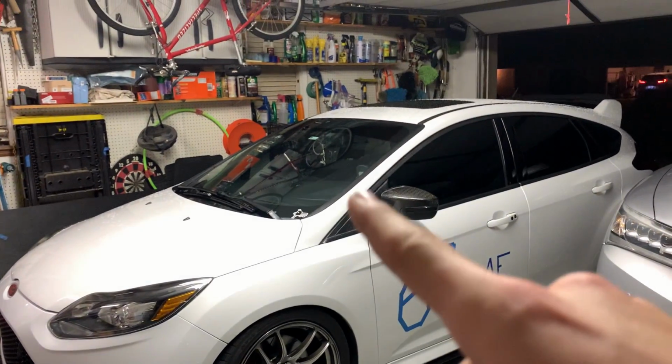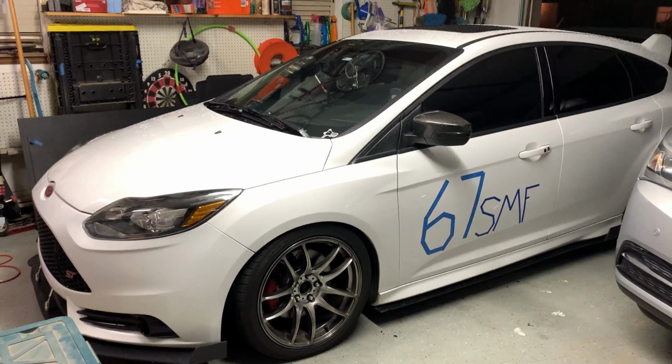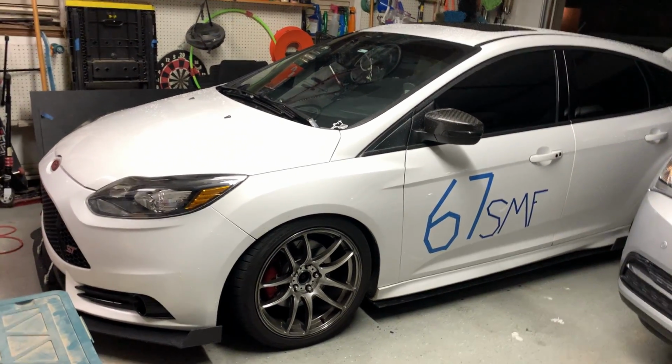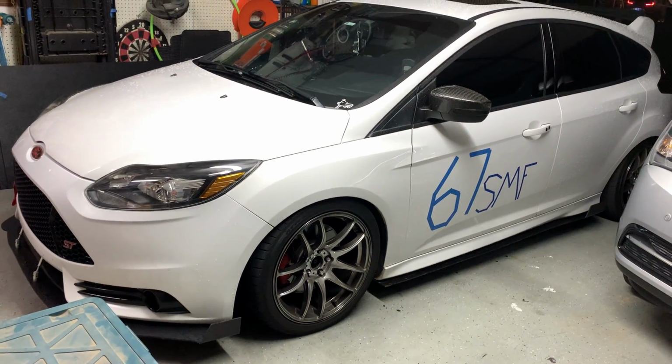And then I have my dash cam up there, so I'm going to include my dash cam footage of my runs in this video. I don't want to set up my phone as a camera or anything, but I'll try to record the process throughout the day and just see how it goes.